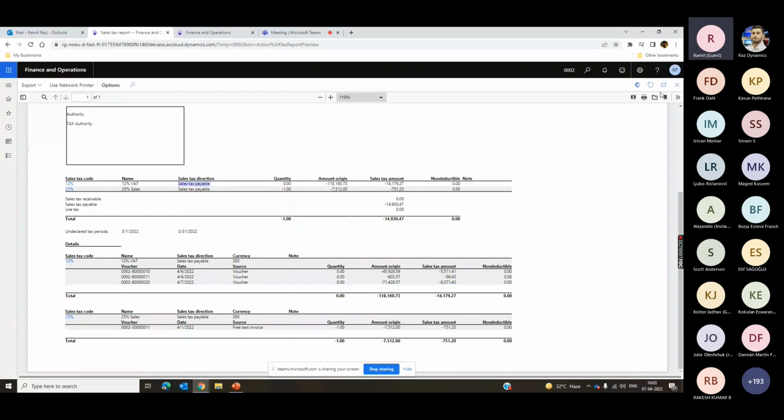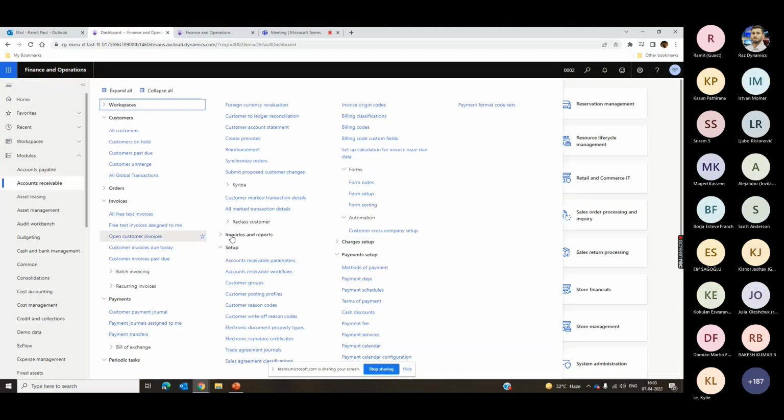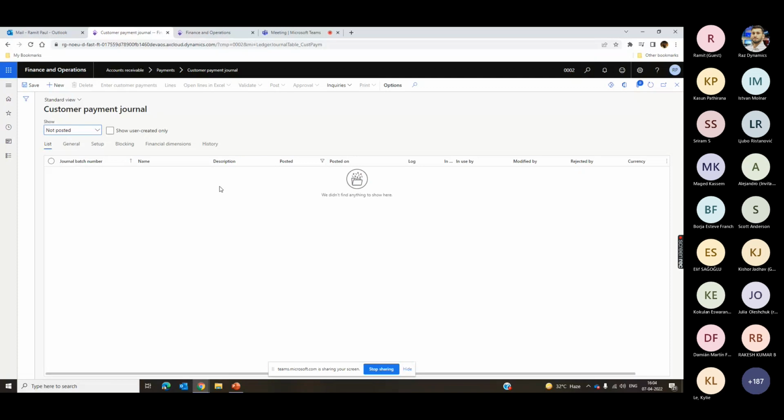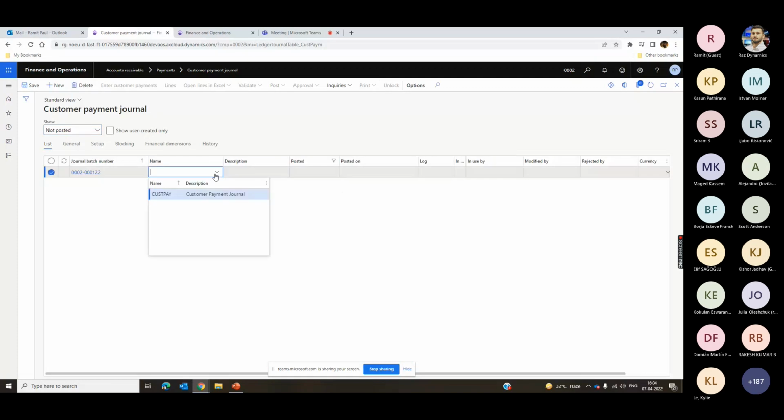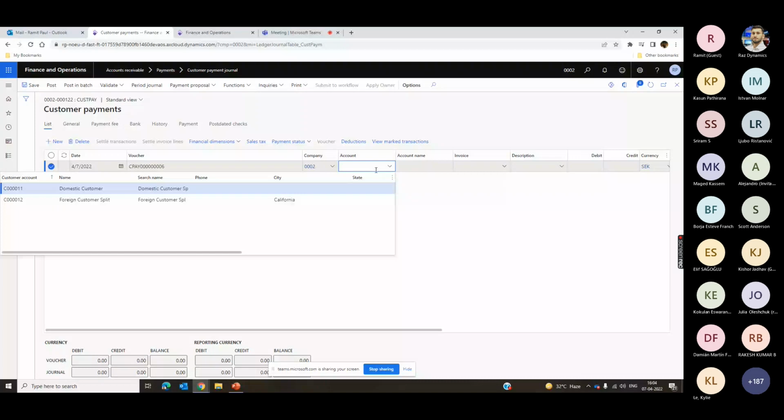So now we will try to pay this amount by the customer payment journal. I will select this customer.